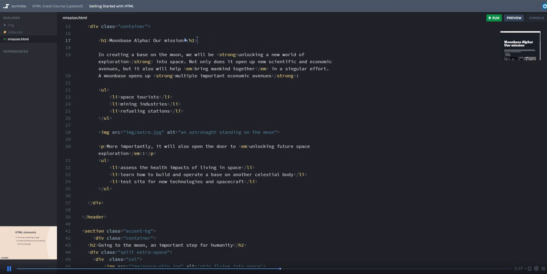So what I want you to do is come and delete this closing H1 tag. Remember, this is telling my heading that it's starting here, and this is telling my heading that it's ending over here. And what I want you to do is think about what will happen when I delete that. Take a guess, like come and take a look at this and go, when I delete this closing tag, I think this is going to happen, and then see if that is actually what happens. And then when you're done with that, I'm going to take a look and we'll sort of explore it a little bit. And I have one more thing that I'm going to want you to do before we jump into the next lesson.